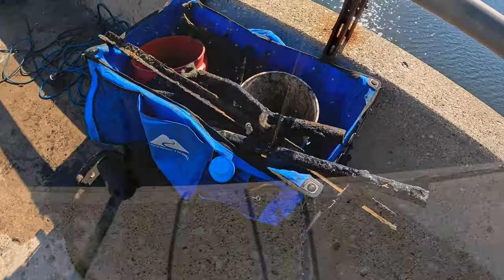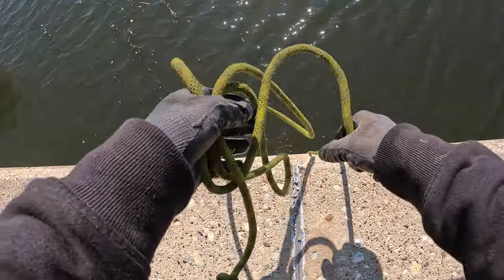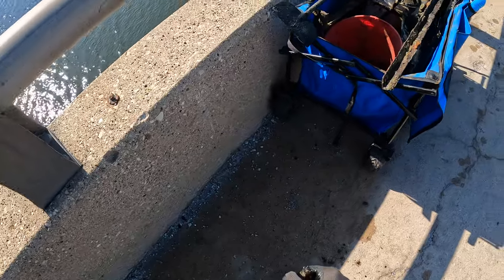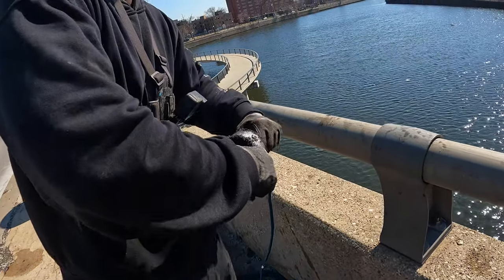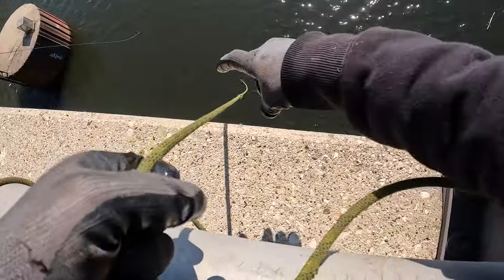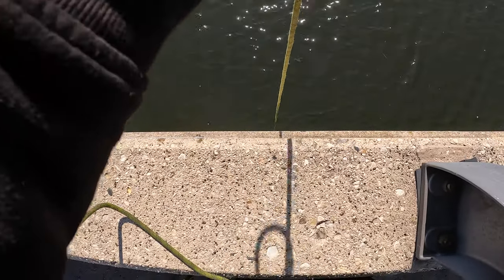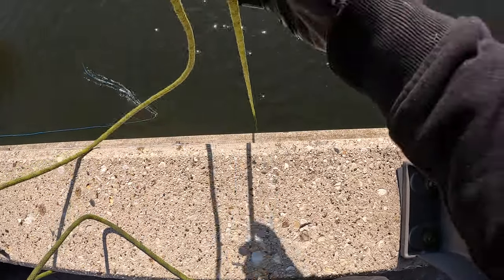I think we got something coming up again — a little click. We got a stick! Definitely not what I thought. We got something else on the magnet — just a random old piece of metal. Danny found something over here — another knife, man! That's five, six, seven knives. Seven knives at this place — this place is getting crazy! Just got a nice click, kind of heavy — probably another big old pipe. Let's pull it up — what the heck? I got a bottle! How the heck did I get a bottle?